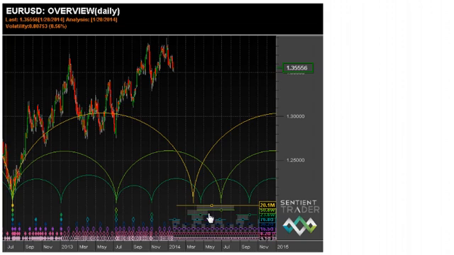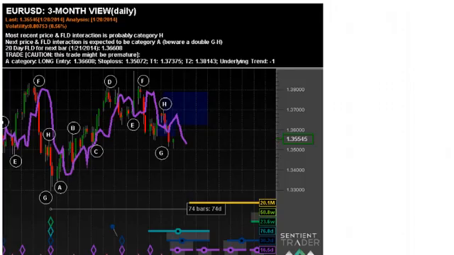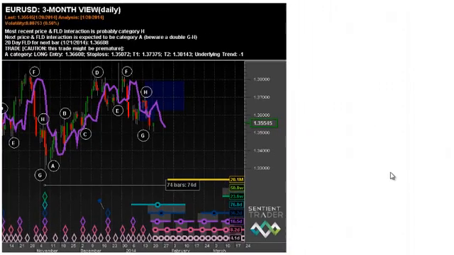Let's take a look at the 3-month chart for the euro to US dollar and start considering the identification of the interaction between price and FLD. And here you can see that the most recent 20-week cycle trough is over here in early November. And we've got a very, very good, clear sequence of interactions between price and the FLD. Here is the A category interaction, and that's over there. It occurred in price over there.